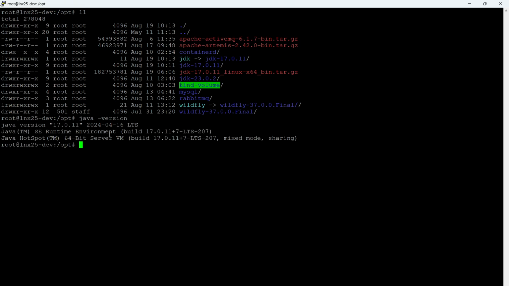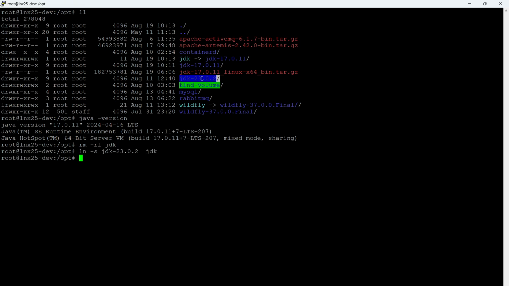Similarly, if you want to change it again to 23, that's simple. You can remove this file, rm -rf jdk. Again you can create the symbolic link from your required Java version, like this 23, to the jdk.